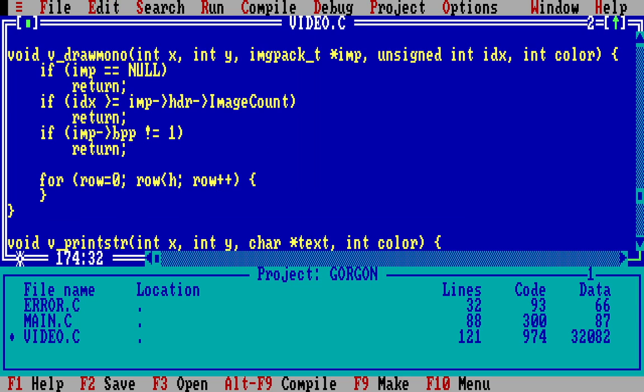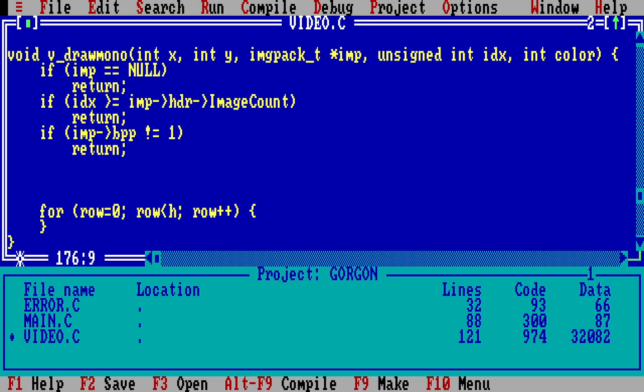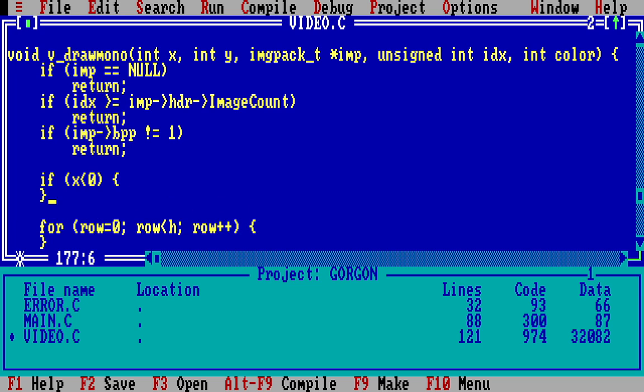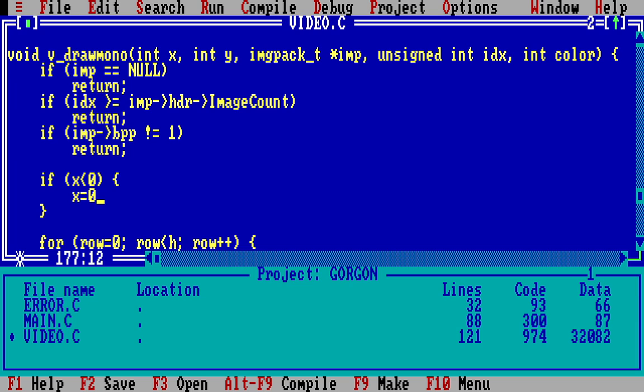So, let's figure out, one of the first things we need to do is set up some math. So we'll say if x is less than 0, then we need to set x equal to 0, but we also need a value that will track how far into the graphic we are. So I'm going to call that, I think I used to call it LX, but I think I'll just call it L. Because I love naming variables things that are obvious. We'll call it left, okay? And that equals minus x.